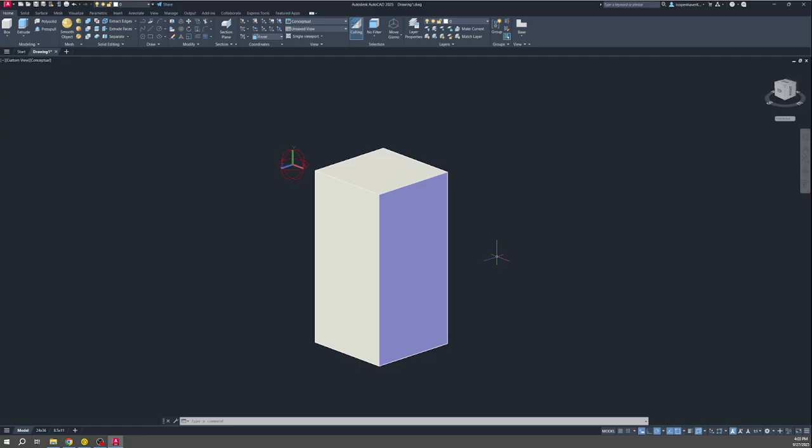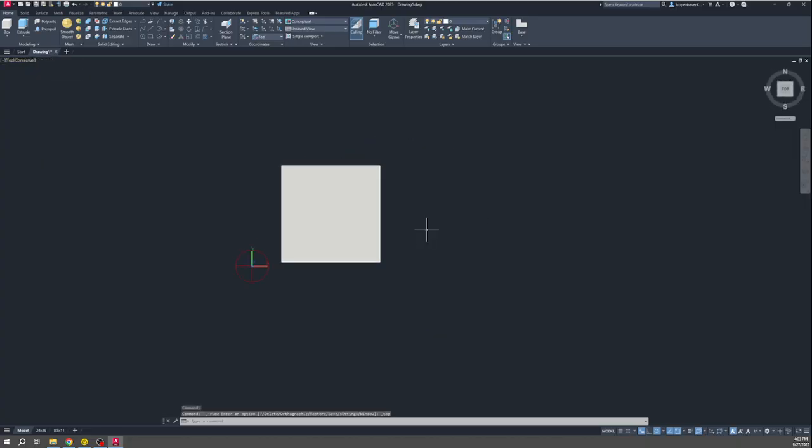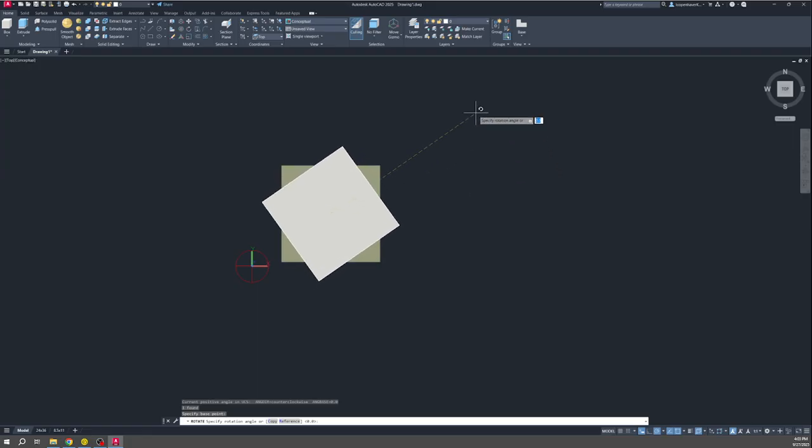Okay, the last thing I want to show you with the UCS is that you can change the UCS manually. So let's say that I do in fact want to see this thing at a funky angle. So I went to the top, and I'm just going to use rotate. By the way, rotate, despite being a two-dimensional command, will absolutely work on a three-dimensional object. And I'm just going to rotate it 30 degrees, just so that I'm not snapping into anything useful.